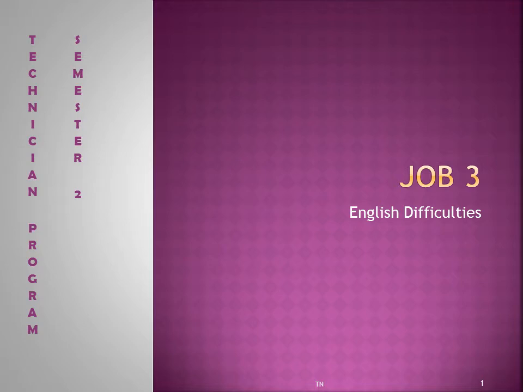In this opportunity, I will give a little explanation for your job 3. Before I give your work, I will explain and review some materials that you have learned in our class. In this job, you will still make a video for minimum 2 minutes and maximum 4 minutes. The topic is about English difficulties. I hope that you will explain the detail about your English difficulties as long as you learn English from junior high school until now.